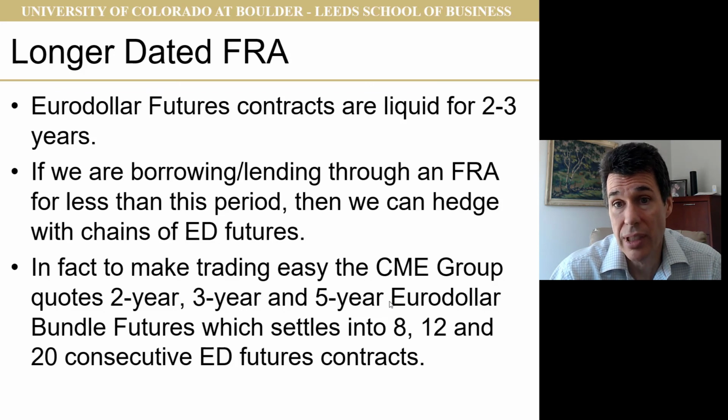So through this, if we had a 1-year FRA, we would end up using 4 consecutive Eurodollar futures contracts instead of the 2 for 180 days or the 1 for 90. So it's all about lining these things up and figuring out what rate in the FRA are we exposed to and how do we kind of replicate that rate using Eurodollar futures contracts.